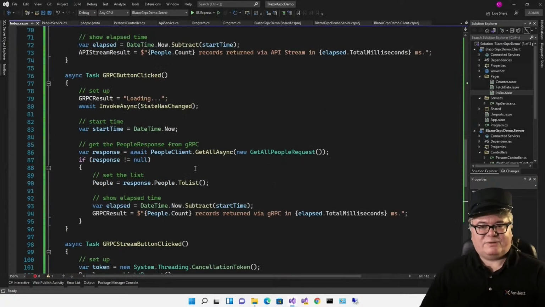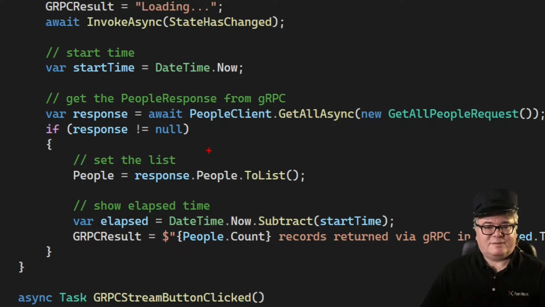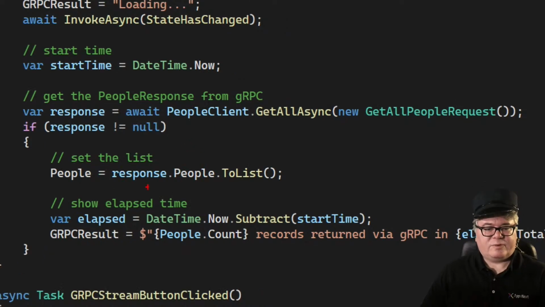Now the gRPC. So if we're going to download all the people from gRPC service, this is what we did before. We get the response, and if it's not null, response contains this people. It's not really a collection. It's a repeated field. That's what gRPC calls it, so it's not a list. But we can call ToList on it to get our list back.